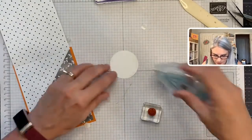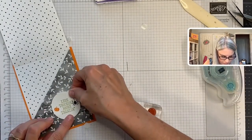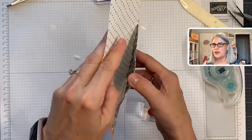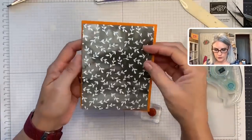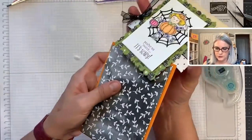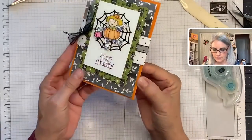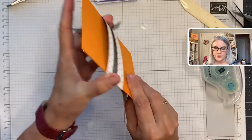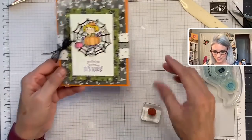And we just need some adhesive on the back there. And we have ourselves a fancy little card holder. Like I said, you can put a gift card in there. It's got enough room for a thin treat. Okay, money's always good at Halloween. And then you close it up and you put the belly band back on. Hold it, just like that. And if your person you give it to can't figure it out, they will. They'll go like, well, how do you get in this thing? And then they'll see that this moves and then they'll figure it out. Or you could just tell them to take the cover off.